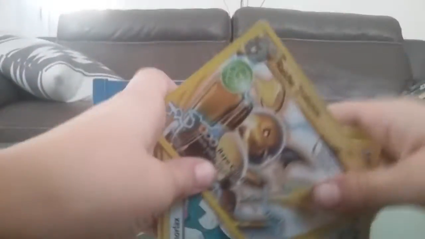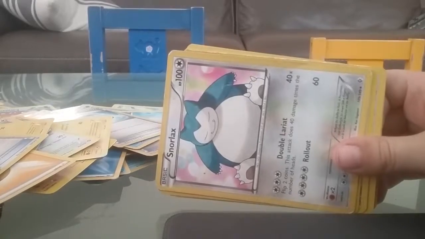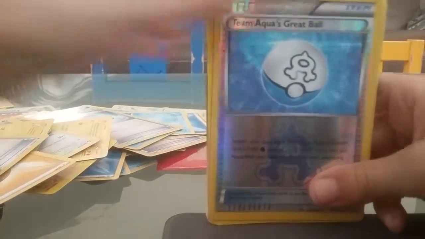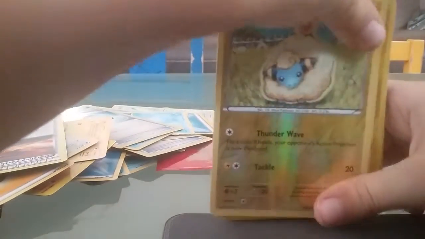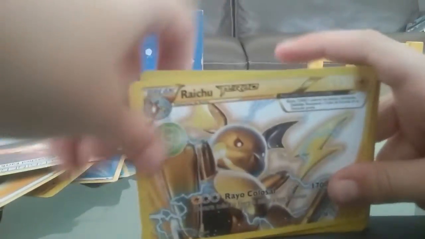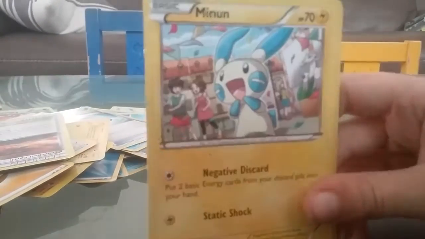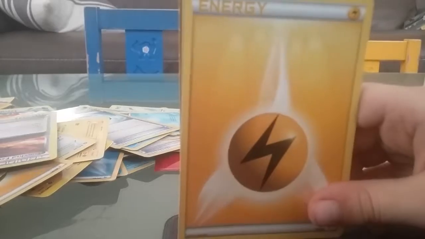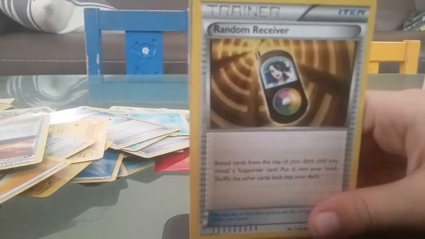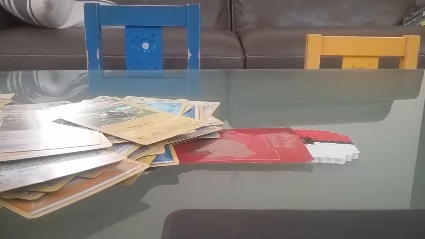Oh, my. Energy. Ninja Boy. Hello. Raichu Break. Raichu Break. Nice. Snorlax. That guy. Team Aqua's Great Ball. Scorched Earth. Scizor Spirit Link. I like that guy. Marill. Raichu Break. A double Raichu Break. Luxray EX! Luxio, put that to the side, that's rare. Minun! I always wanted one of these Minuns, even though I have one. Jolteon, Eevee Evolution. Lightning Energy. Energy, Random Receiver, Blitzle. Not that very exciting.